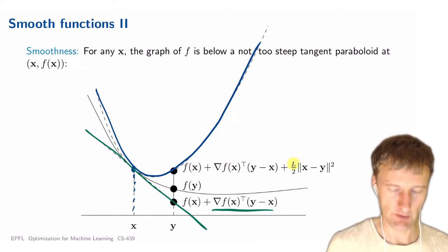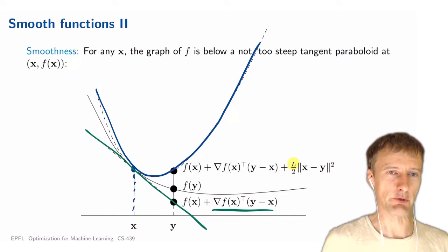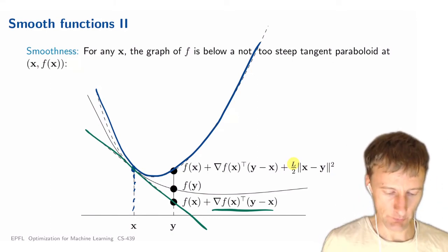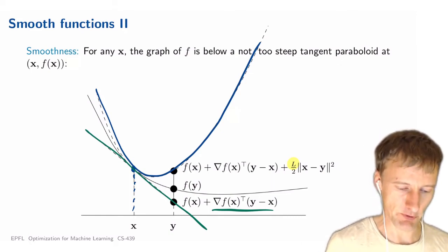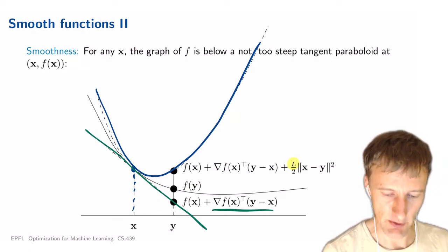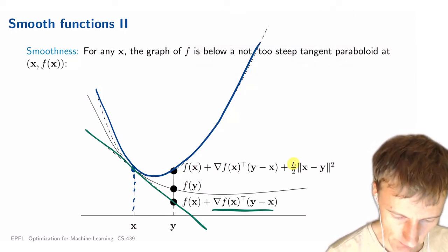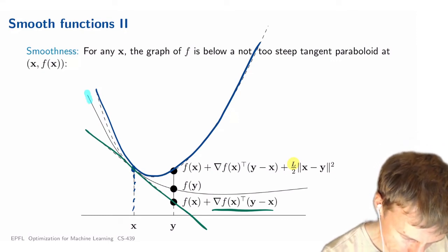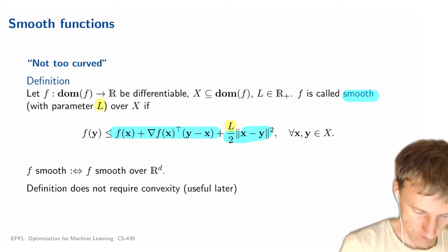So here you can see this L. If you have a large value L, smoothness with a large value means that there is a parabola which is very steep, so you have kind of more freedom. And if you have a very small L, then that means that you're almost flat. You're very close to the green area. That would mean a stronger smoothness, which means that the L is actually smaller. So keep that in mind when discussing smoothness. And so here is your f. All right, f must lie between these guys.